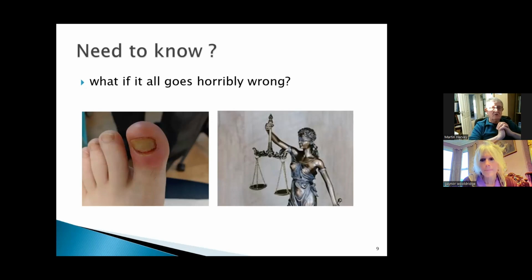This is somebody that actually rocked up to my hospital clinic having had an attempt at straightening the nail with a various system, and it was done in an imprecise and incorrect way. And that's the result. Bacterial paronychia, which is quite a severe infection of the tissue around the nail. So once again, it's not the nail that's infected. The nail is essentially inert. It's not strictly true, but essentially it is. But nonetheless, that's something that required swabbing, and it required me to prescribe quite a healthy dose of quite strong antibiotics.